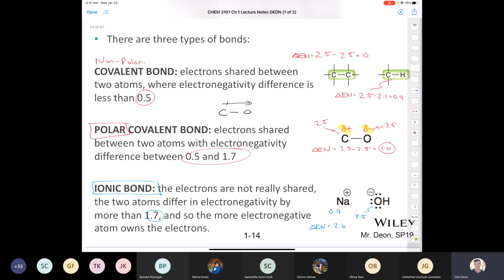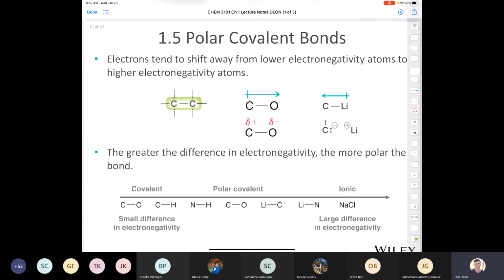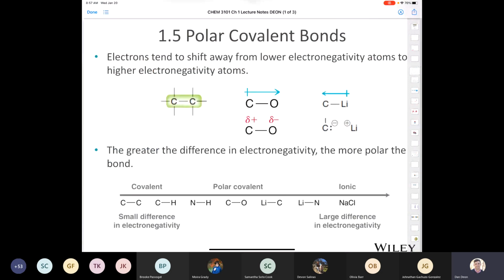Now, students love rules, right? One thing I've learned about teaching science students is they say, give me the rules, Mr. Deon, I'll follow the rules, and then I'm going to get a good grade. Well, something about these rules here: these rules were created by man. People are the culprits for these rules that you're staring at on the screen right now. What you need to understand is that there's no hard and fast, cut and dried line from polar covalent bond to ionic. We give it a cutoff of 1.7, but we have to take that with a grain of salt, and I actually say that in my next slide, I think.